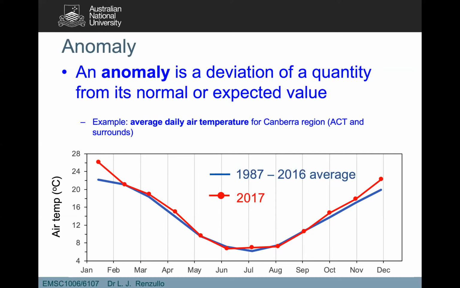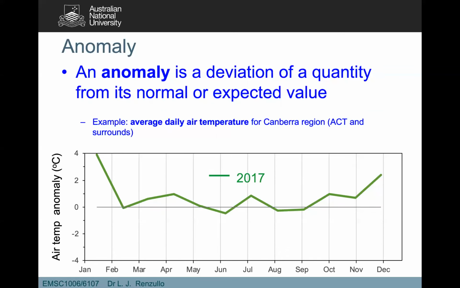So a way of expressing this as a difference can sometimes highlight the deviations a lot better, or the departures from the normal expected behaviour. So we talk about the anomalies as the deviations from the expected behaviour and what that means. And what we want to monitor is if there's a persistence in the deviations through time.